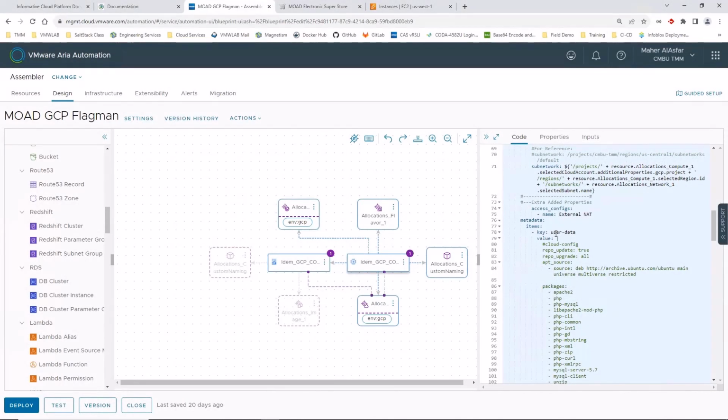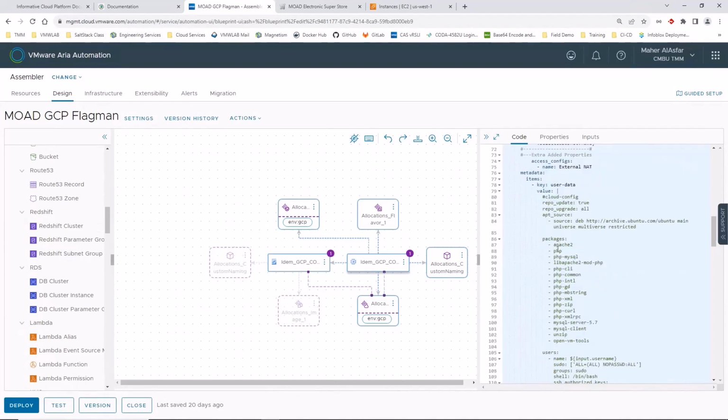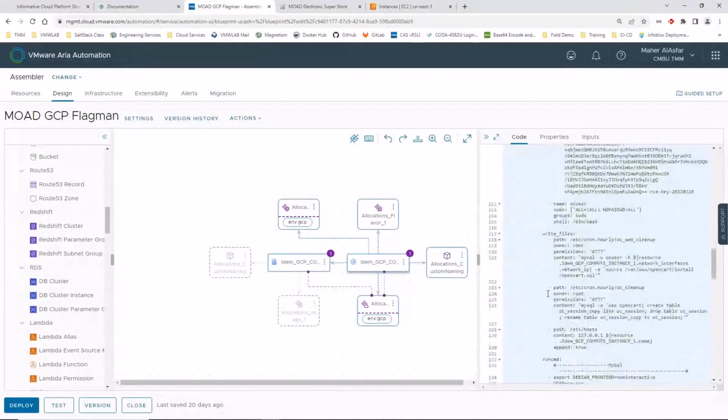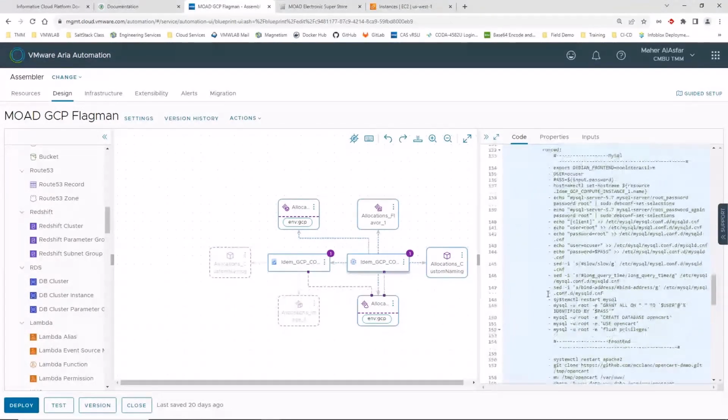So the key for scripts would be something else. I don't remember it off the top of my head, but in this case, we're passing the right key that allows the GCP engine to understand that I am sending you cloud init data. So go and install the packages, set up the users, write the files, and run the commands to set up my application and MySQL on this VM so I can run my e-commerce application.